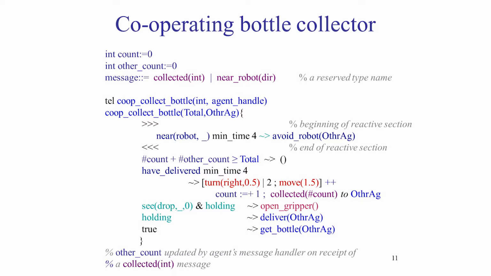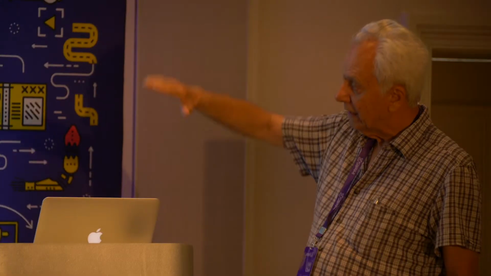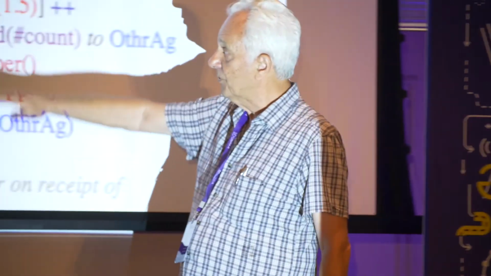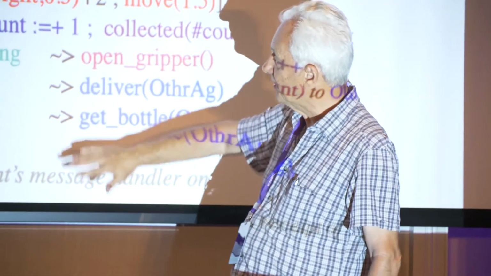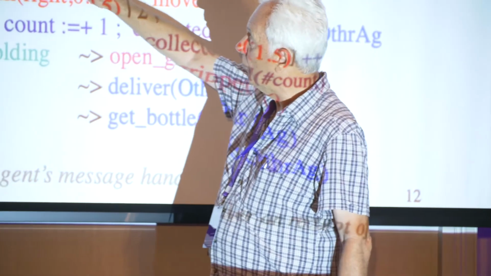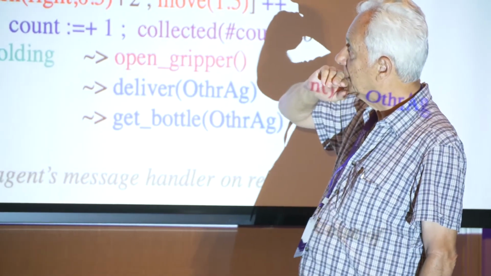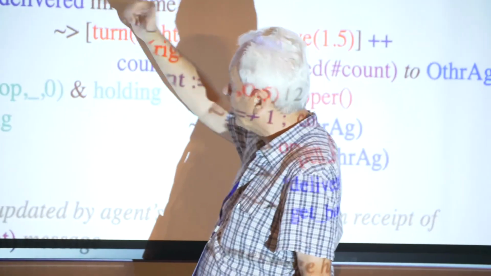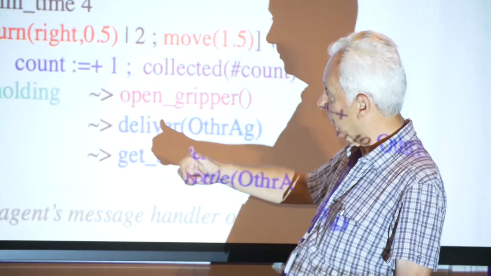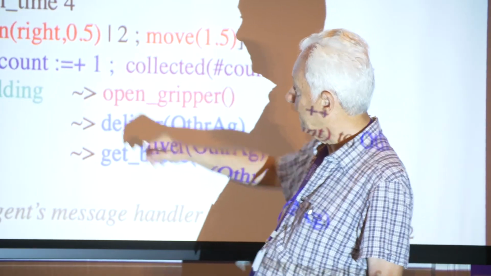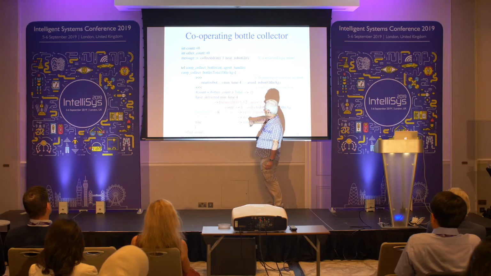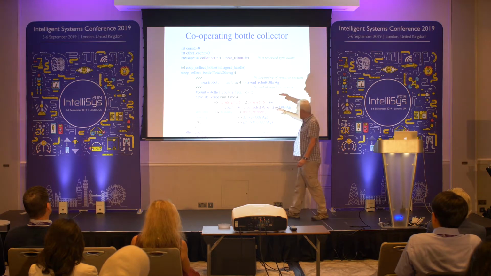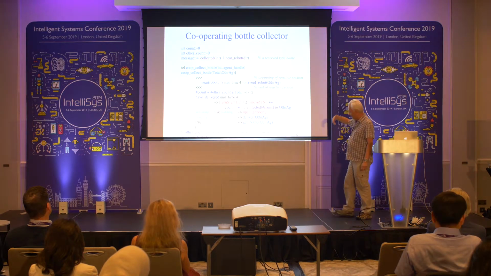And so that's not part of normally the rules, the standard rules here, have this sub-goal structure. And this is the sub-goal thing. This is the achieving. What is this cooperative bottles collector got to do? It's got to achieve that its count of bottles plus the count of the other agent's number of bottles collected is greater or equal to some given total. That's the goal of the cooperation, right? And then there are sub-goals of that, right?